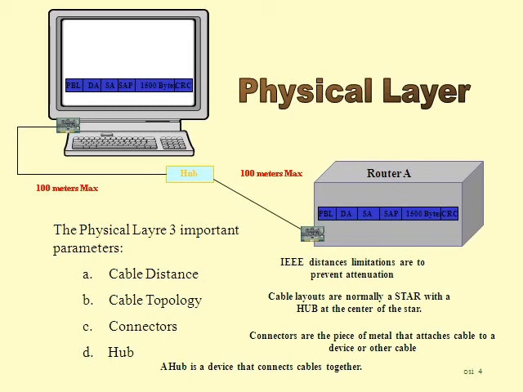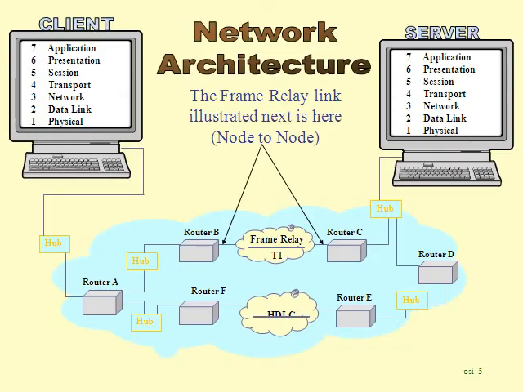The things that affect that process of representation of ones and zeros are the cable distance, which is limited to 100 meters, the cable topology, which in this case is known as a star topology, the actual physical devices that connect the network interface card to the cable, or the hub to the cable, or the hub itself. The hub itself can be limited and have an effect on the transmission also. On the wide area network, remember that the physical layer is T1.